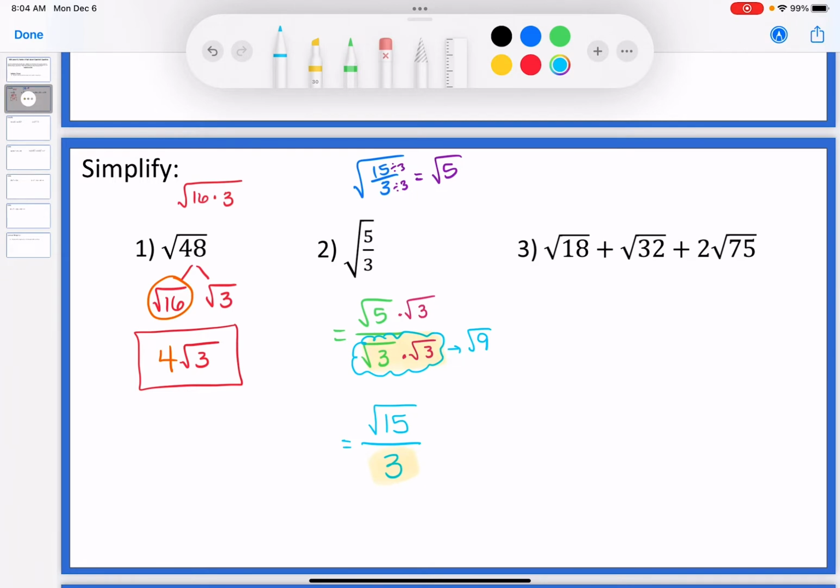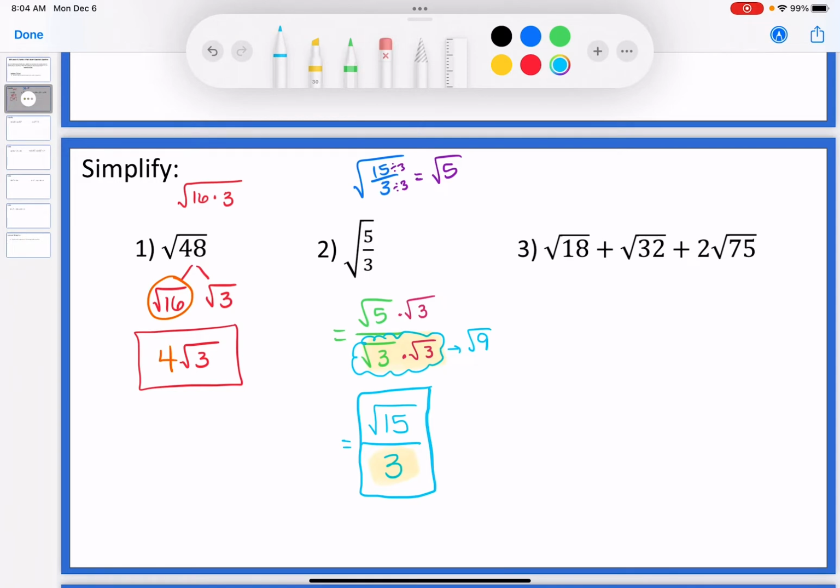Now, if you notice, this is similar to that example I did right above it. However, notice on this one, the 15 is on the inside of the radical. The 3 is on the outside of the radical. So I cannot reduce that, right? They either have to be both inside or both outside to reduce. So in this case, that is all that I can do. Radical 15 over 3 is my answer. On my top example up there in dark blue, the 15 and the 3 were both on the inside. That's why I could simplify those some more.